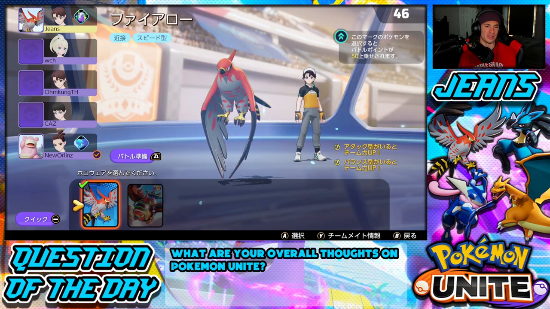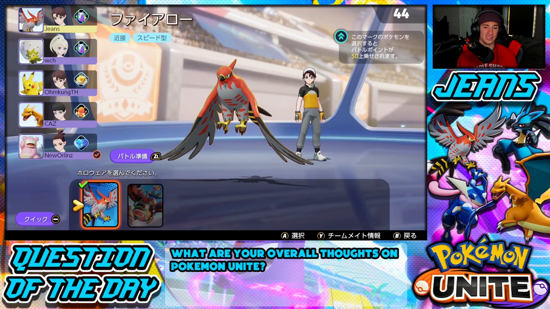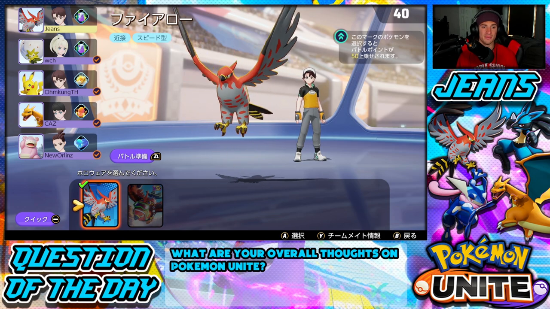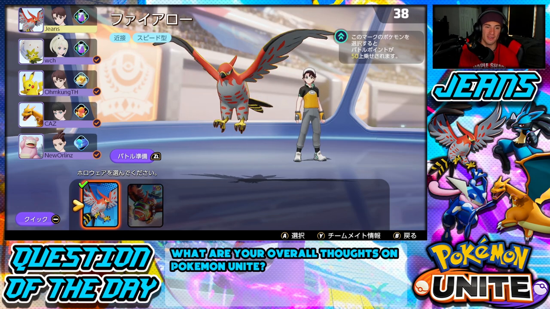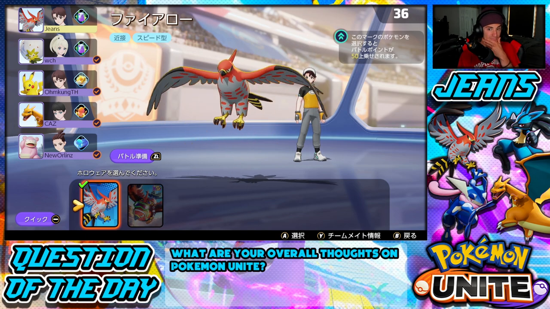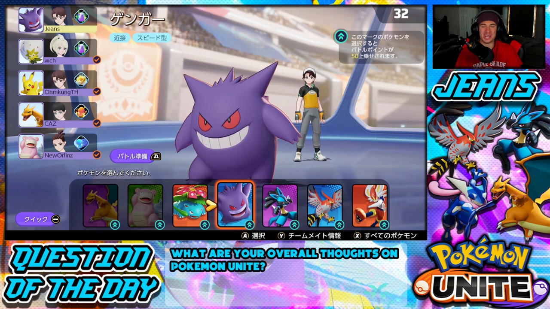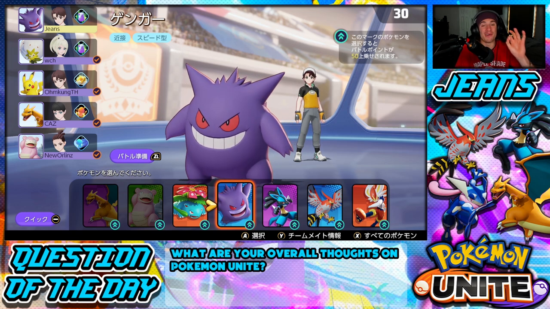Let's try out Talonflame in ranked, because Talonflame looks sick. He really does. It looks awesome. I'm going to be using Talonflame. Or should I go Gengar? I'm going to go Gengar. Let's run it, yo. Gengar's such a cool Pokemon. First battle for rank.